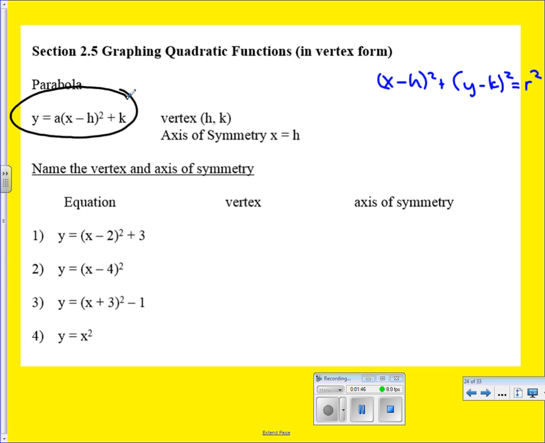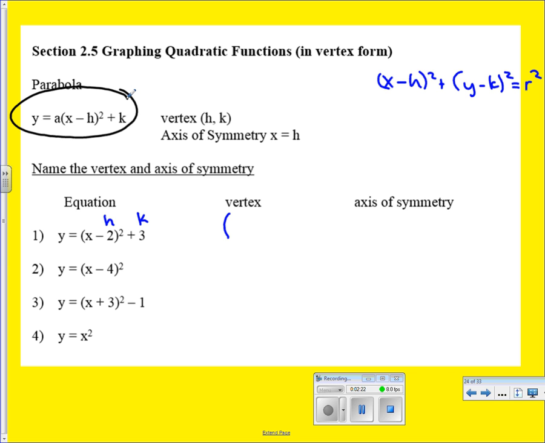So what we're going to do is look through these four equations and figure out the vertex and the axis of symmetry. So for the vertex, we're going to start out. My h is here, my k is here. By the way, my k value can always be trusted. You're going to take the sign with that. So if it's a plus, it's a plus. If it's a minus, it's a minus. However, inside the x minus h, this one is tricky because it's the opposite. There's a minus in the formula, so you won't necessarily have to take the negative with it because it's supposed to be in the formula.